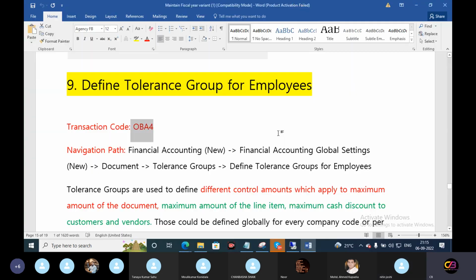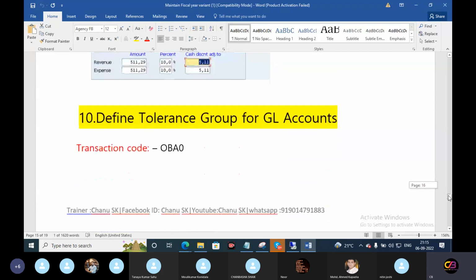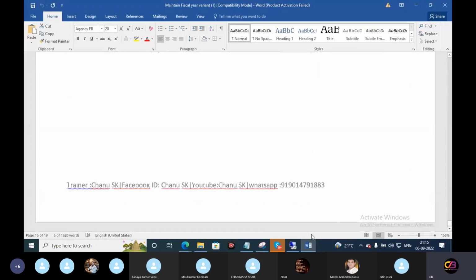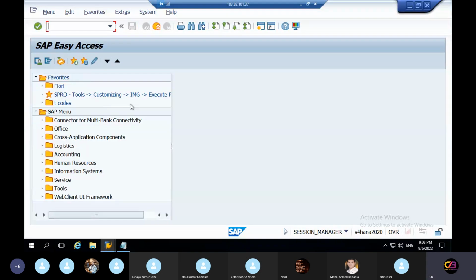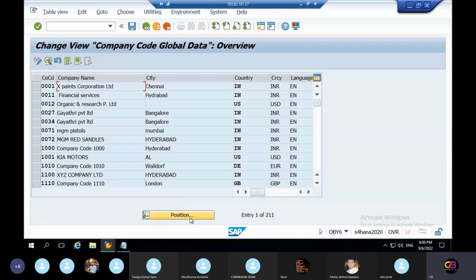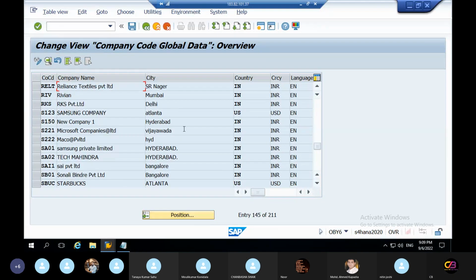Okay, so what is the next one? This is in GL accounts, not in global settings, just ignore. So next is global settings and OBY6. Go to position, give your company code, and double click on this.